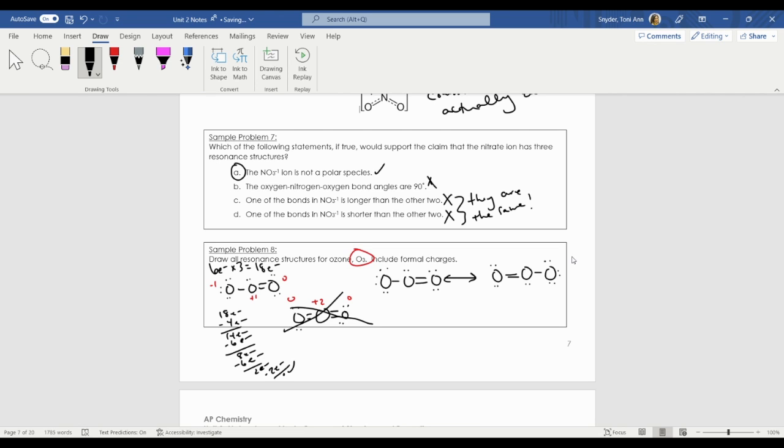And that's because there's only 2 bonds. So 2 bonds signifies 2 resonance structures. Not saying that that's always the case, but a lot of times it might be. And that's it for resonance structures. Again, this is not the easiest thing in the world. We're going to get some practice with this in class, but especially in this video, I'm trying to keep everything short so we do lots of practice problems in class.